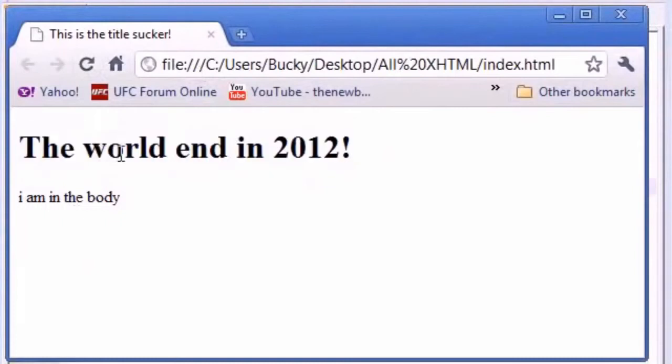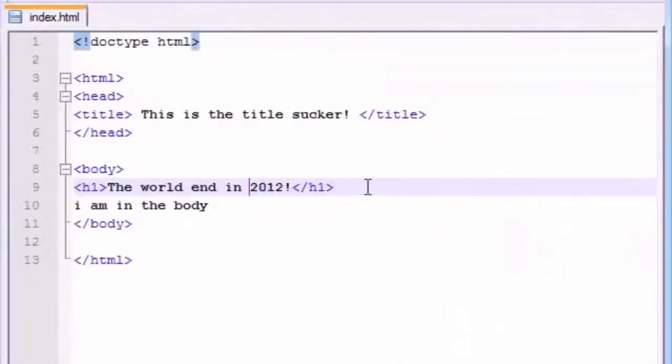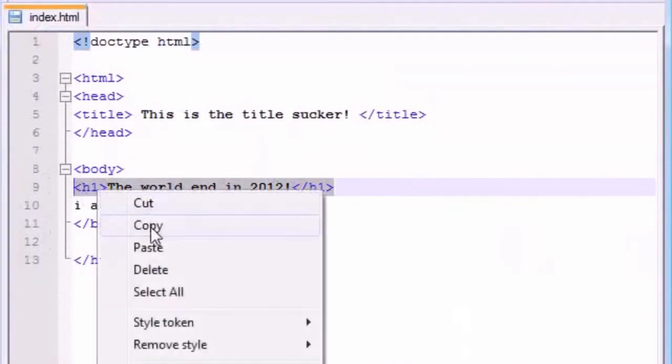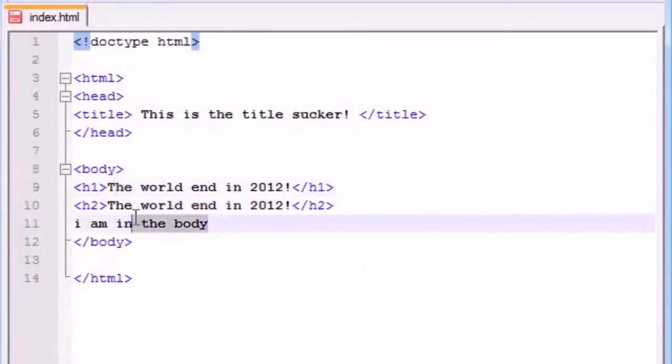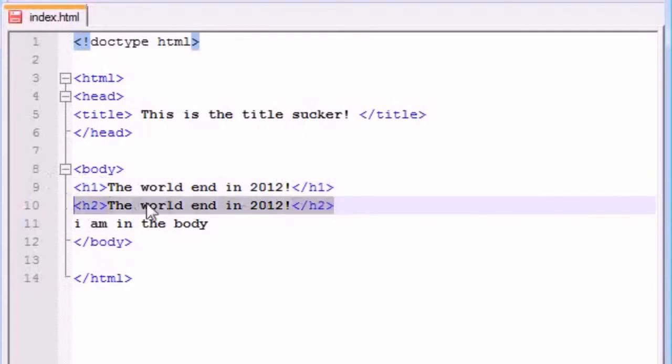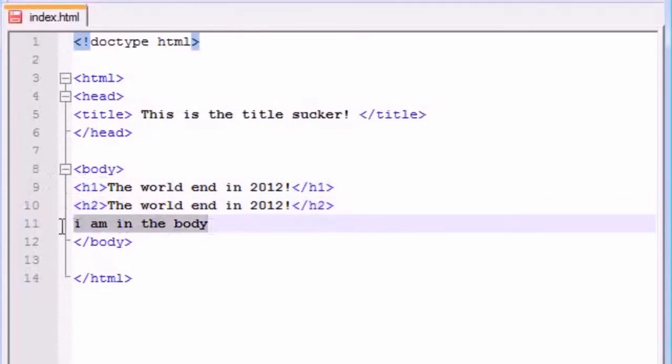So whenever you're making titles on your web pages or you just want some text to stand out and pop, surround it with header tags and it's going to pop. Now let me go ahead and copy this, and under it I'm going to press Control V, that's how you paste, and under it let's go ahead and change this line to header 2. So what we have in our body right here is a big header, a header under it that's slightly smaller, and we have just regular text. So let me show you guys the difference between header 1 and header 2.